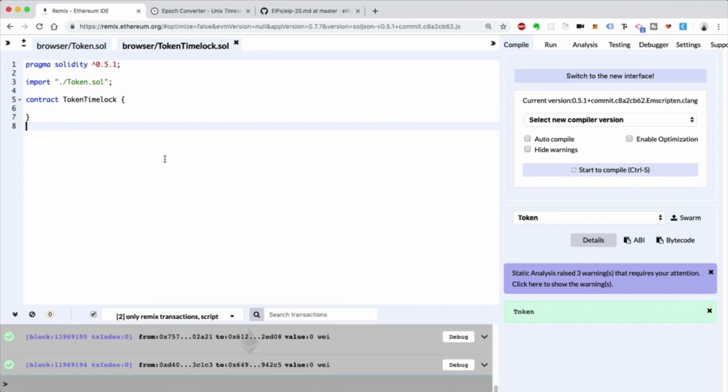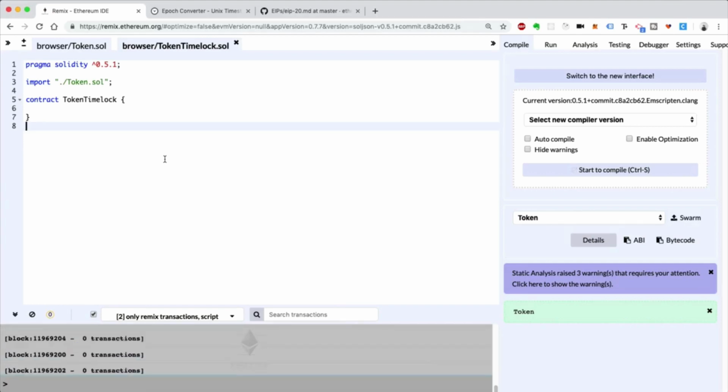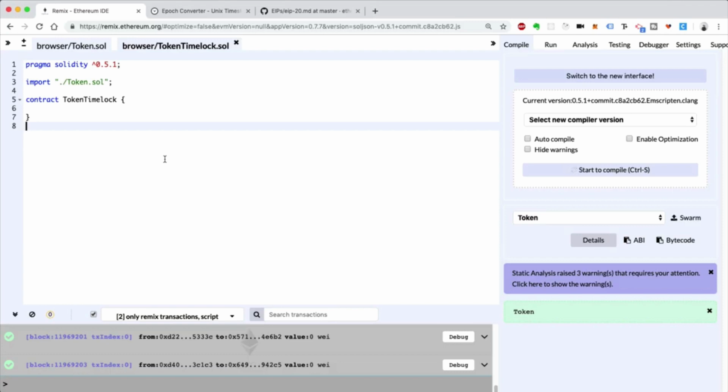I created a previous video on how to lock up Ether into a smart contract so that someone else couldn't withdraw it after a certain time. And today I'm going to show you how to do that with Ethereum-based tokens. So what's the main difference? Well, Ether, or Ethereum, is the native cryptocurrency of the Ethereum blockchain, and tokens on Ethereum are basically other cryptocurrencies that are powered by smart contracts on the Ethereum blockchain. They're different from the native Ether cryptocurrency that runs the blockchain.